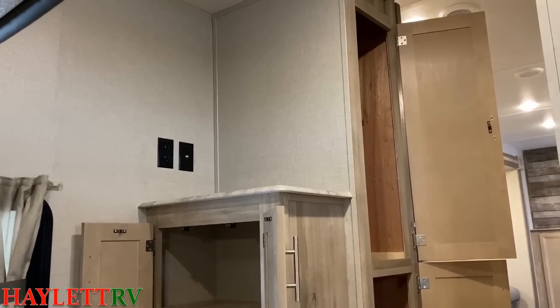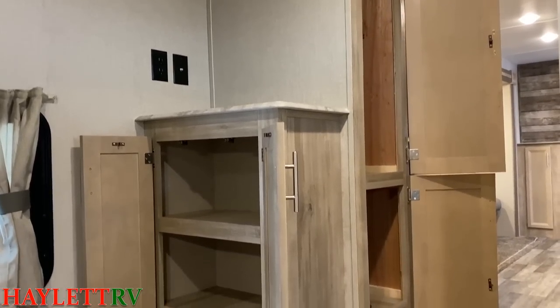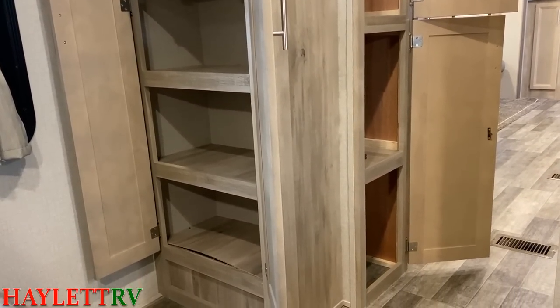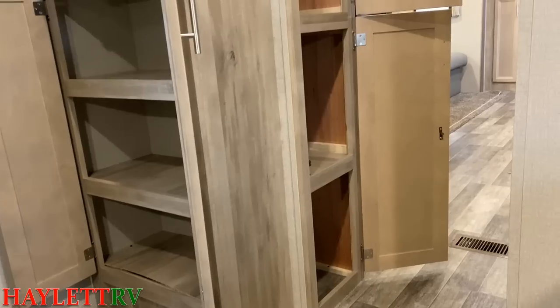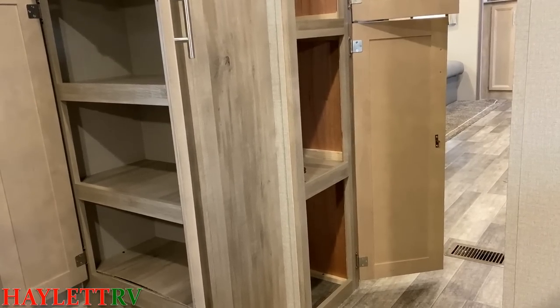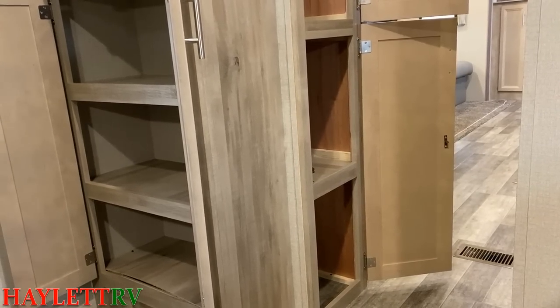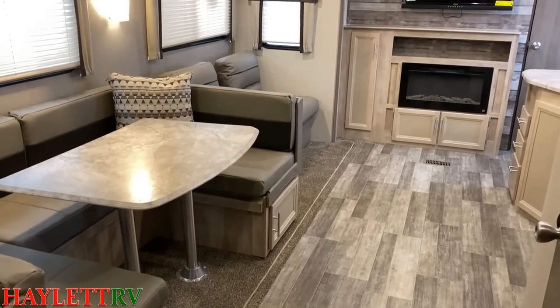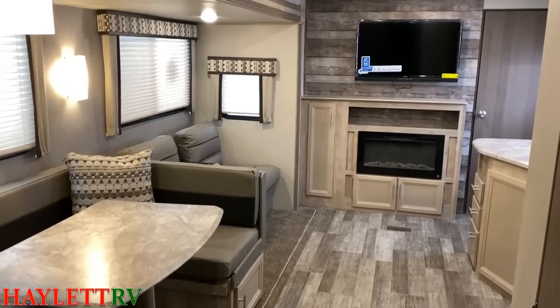Dedicated hanging closet for the kids and dresser space for days. Not to mention, you could make one of those lower cabinets there on the way out the door ideal for socks, because I don't know what it is. How do kids never have socks on when it's time to leave? What is that?